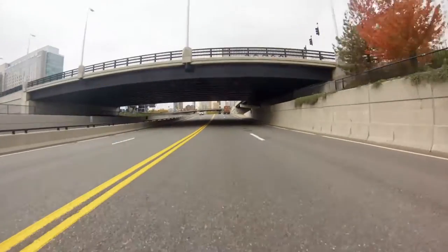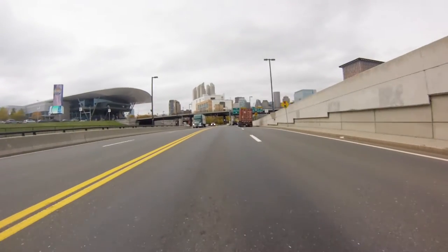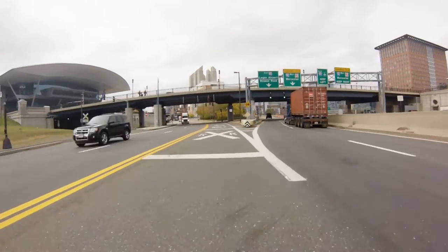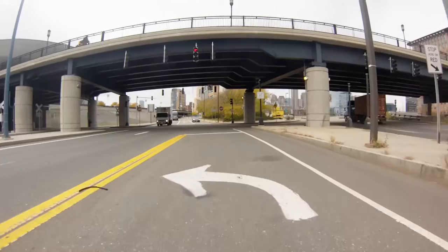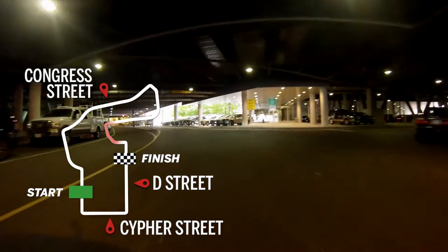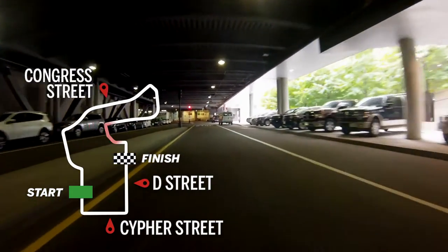The car is definitely going to come over the rise here and get light. You might even see the tires almost come off the ground. We'll be coming up here, hard braking, down through the gears — probably from fifth gear down to second gear — and we'll be making a hard left here, going down into the abyss that is this tunnel. To have the cars under here and all the echoing sound is going to be amazing for the fans to experience.